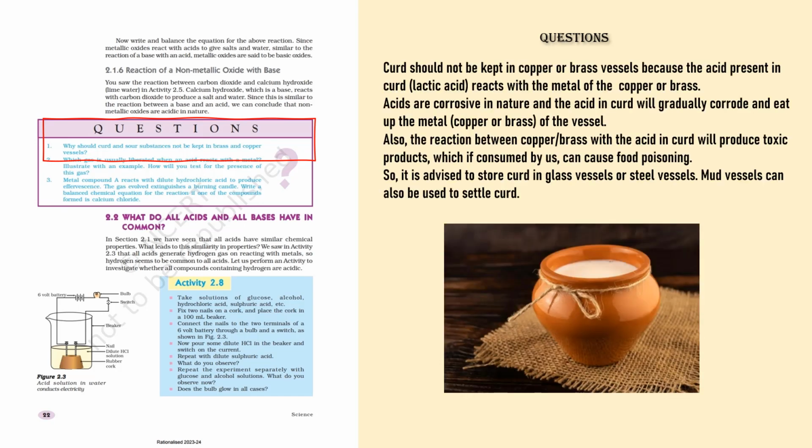Now there is this question, why should curd and sour substances not be kept in brass and copper vessels? Curd is formed when there is lactic acid fermentation in milk. So when I say lactic acid, that means it is acidic in nature. And if you store that same curd in copper and brass, it is very likely that these metals will react with the acid and there may be a chance of food poisoning.